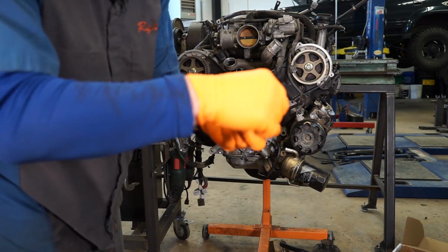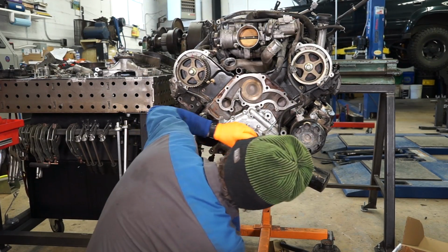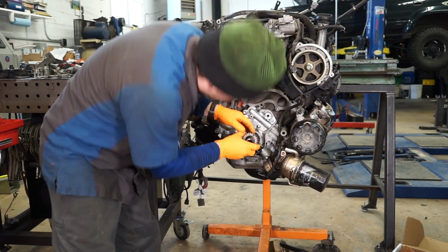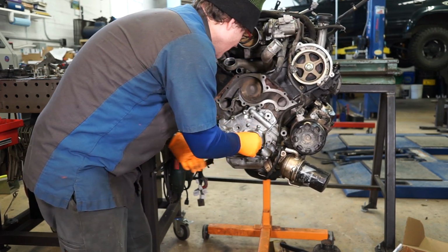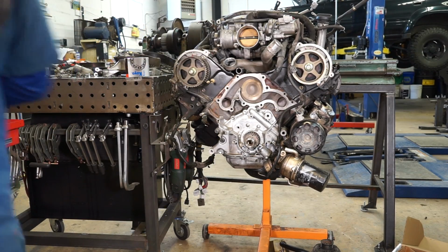Now we can take our crank pulley and make sure it's nice and clean. And we're going to slide that on there. Make sure that the little keyway is still in here. We'll slide that guy on. We can put our idler pulleys on.